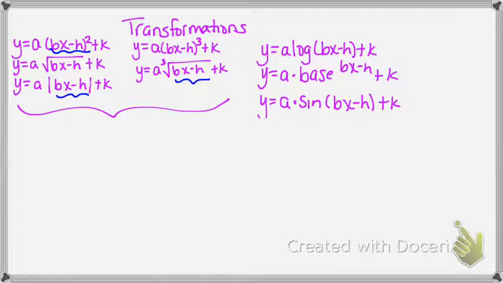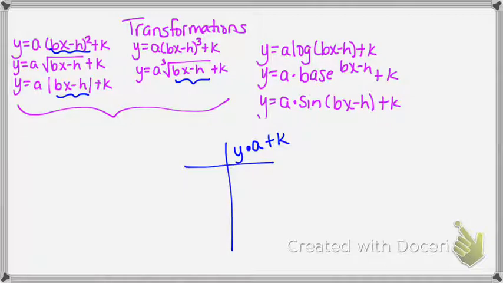All right, so if I have this table here, when I'm looking at my parent table, if I have an A or a K, those are vertical. Those are going to affect my y value. And we know that PEMDAS tells us we multiply, so we'll multiply by A, and then we'll do whatever K says. We'll add the K, or if it was a minus K, we would subtract it, okay?